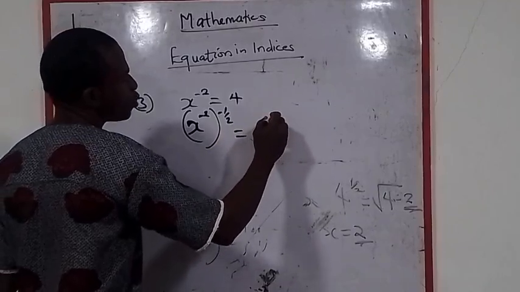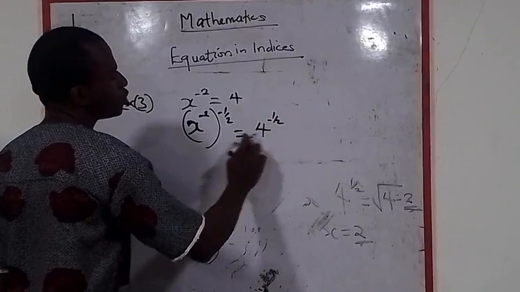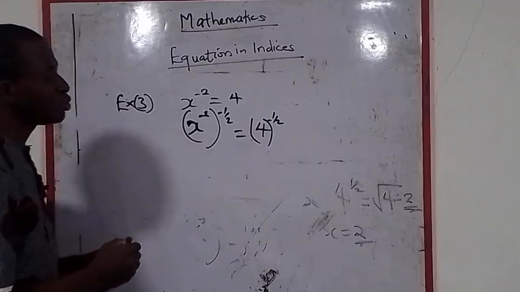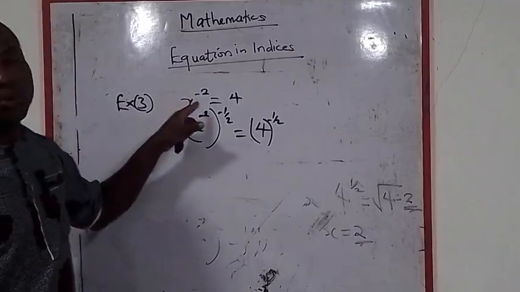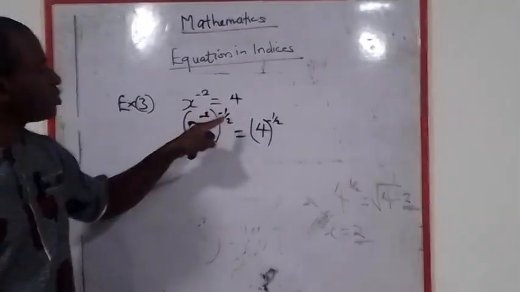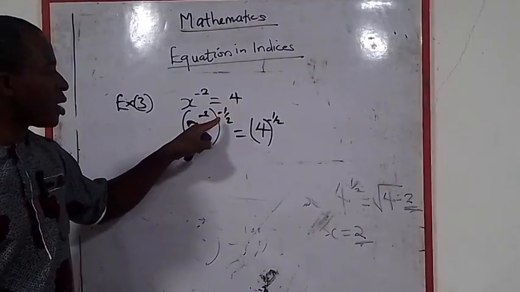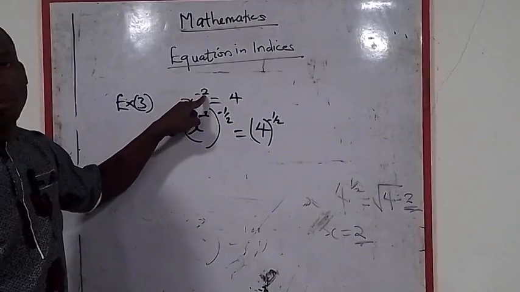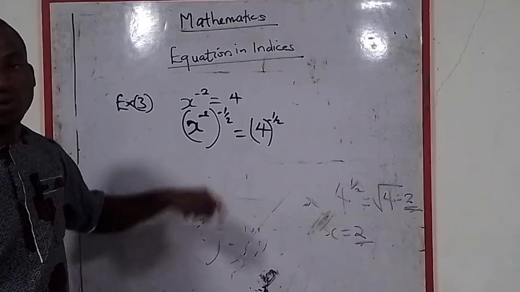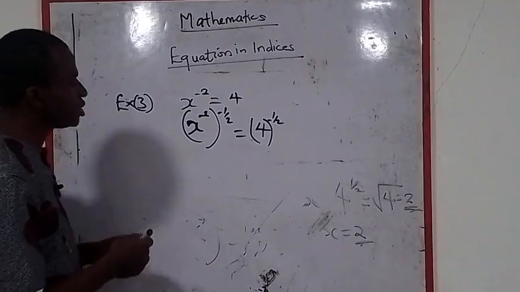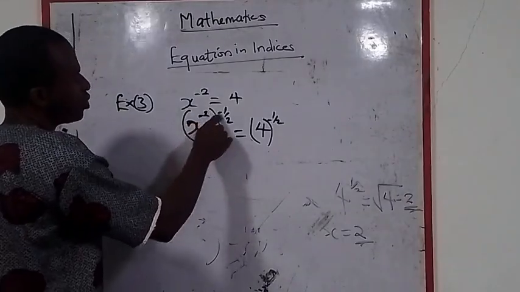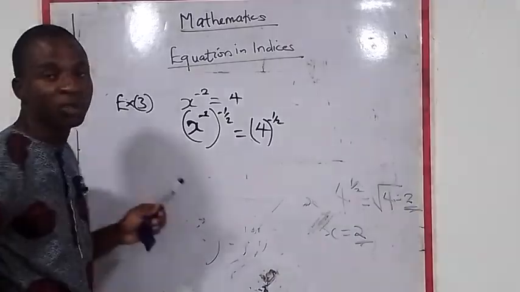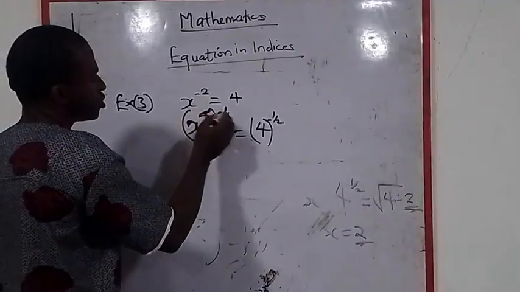But what you are doing to one side of the equation, you do it to the other side of the equation. Mind you, don't forget, we are dealing with the power. So we are multiplying the powers with minus 1 over 2, because the inverse of this minus 2 is actually minus 1 over 2. You see the reason why we did it like that. Minus times minus will give us what? Plus. You can see, because we need to use it to open the bracket. Then 2 will cancel 2.